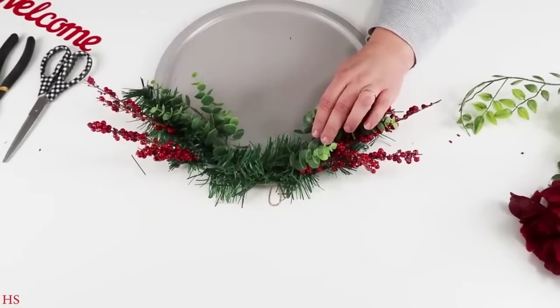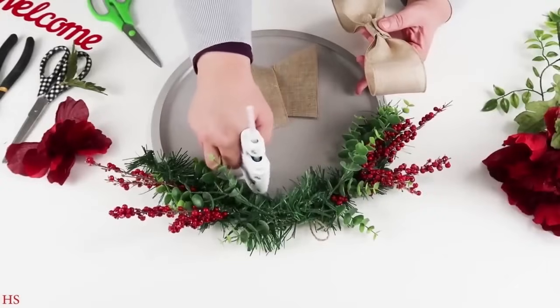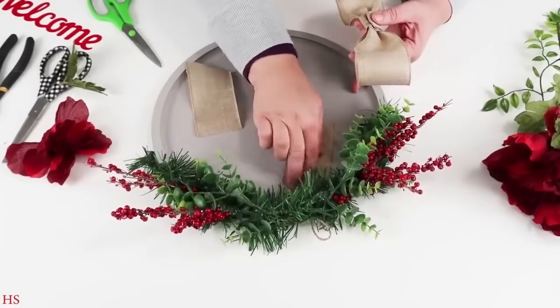It's really amazing how when you put on these boxwood stems with that garland greenery from the Dollar Tree, it just really elevates the look of it. I really love combining different greeneries like that. I think it looks so beautiful.